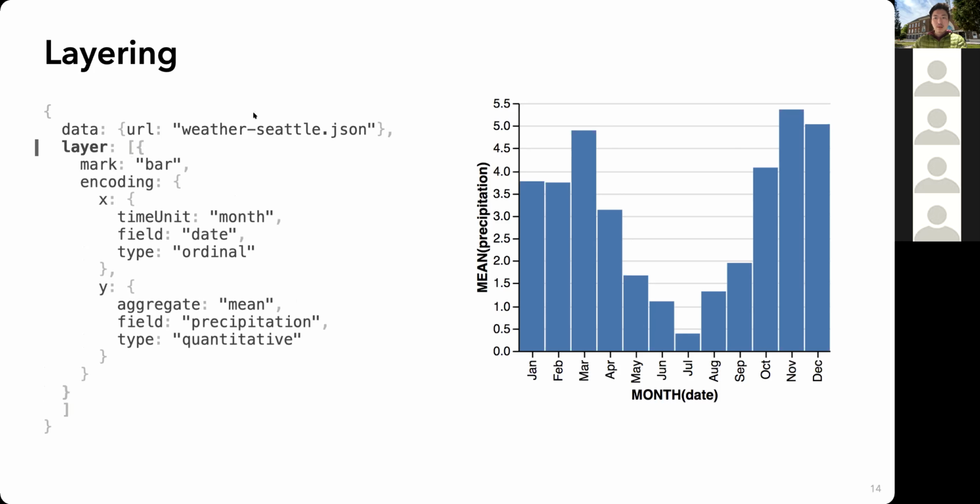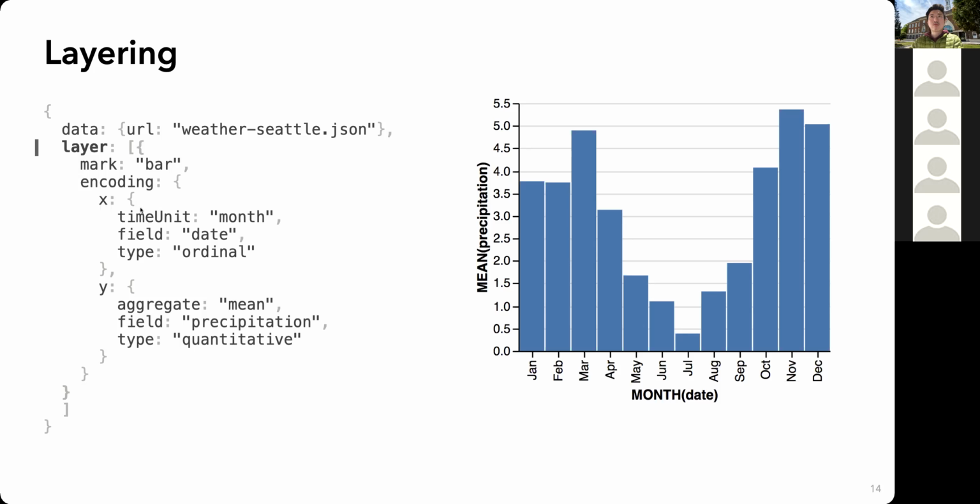Okay, so what you need to do is add something called layer, and then its value will be this square bracket. If you remember, that means an array. And inside this array you would have the definitions of each layer.